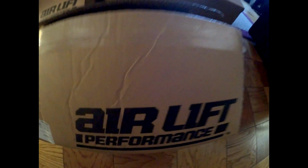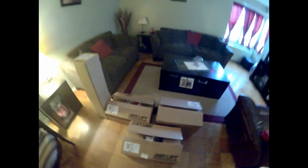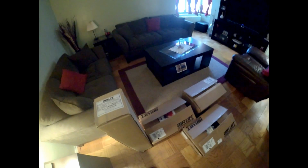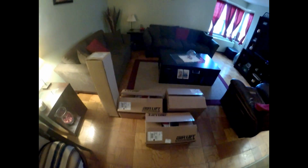Today is the day. I've been waiting for this day for a long time. Took a couple weeks, but today is the day that this is here. Yeah, it's here. And I got excited and I pre-opened everything to make sure it was there because, you know, it was delivered by UPS. But today's the day. I say it again.